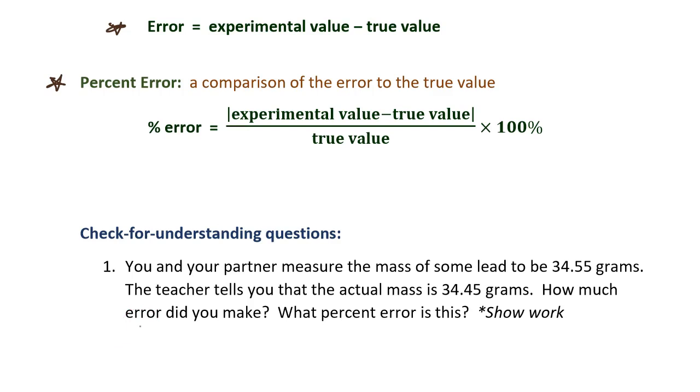Here's a check for understanding question about finding how much error is made and finding what the percent error is. Please use those two math formulas to answer this check for understanding question. I'll pause the video for you to work on this, and then we'll discuss it before we get back to the video.